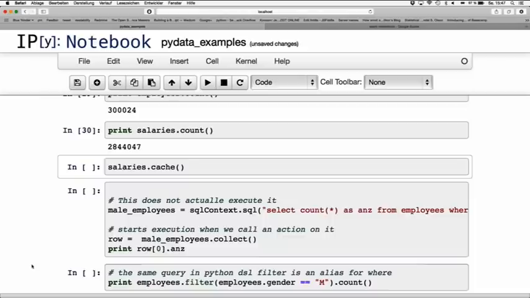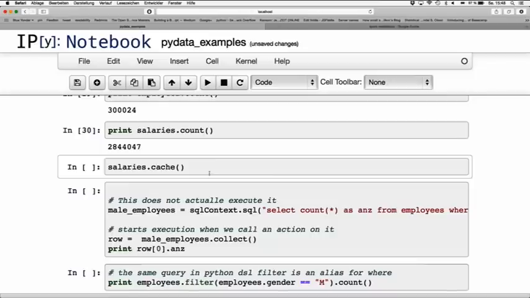Normally, if you do execution on data sources or data frames, the whole execution is always done from the first step to the last step, and if you run it again, it's calculated again. That might not always be what you want, especially for algorithms that work on the same data set multiple times.